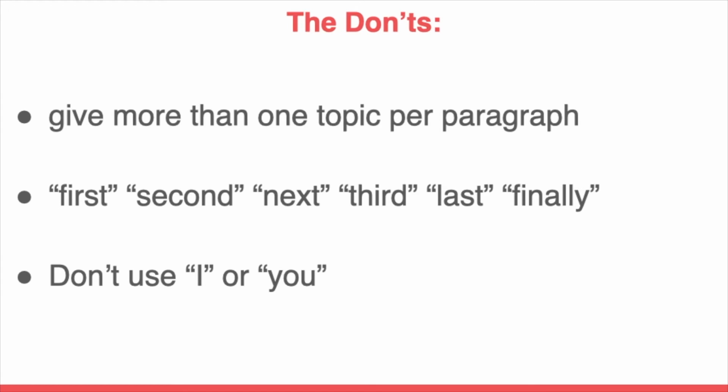Do not use transitions that are first, second, third, next, finally, and do not use I. Do not use you. You are not talking to somebody, and you are not talking about yourself involved in that. You did not live through the Great Depression if we're referring to this particular writing. Okay, you guys are not that old. But you're not talking to somebody, you're talking about it all together. So you need to use third person pronouns, the him, the her, they, it, that type of stuff that we've talked about in the past.